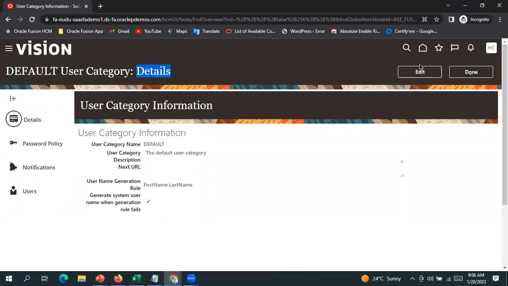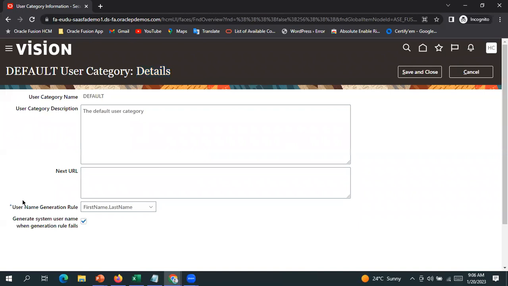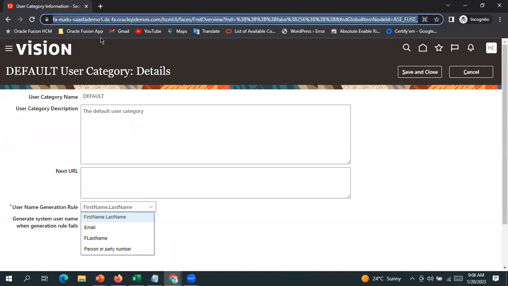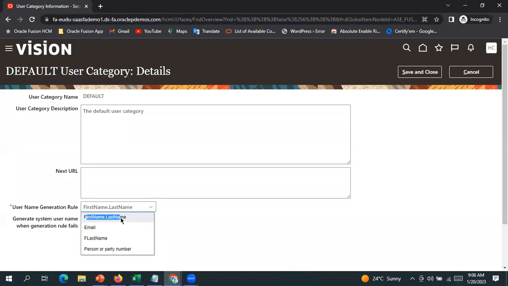On the details section, if I edit, team, here I have the combinations to choose. See, username generation rule. Currently in this system, it was set up as first name dot last name. That's why when I'm creating a new user account under this category, when I pass first name and last name, automatically the username is taken with this combination, team.